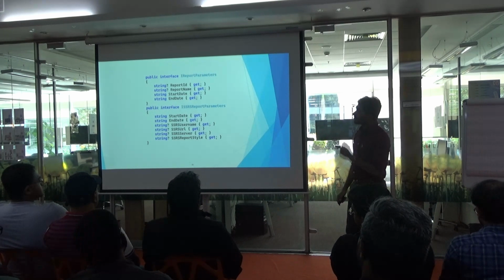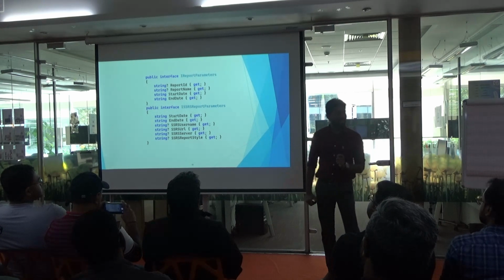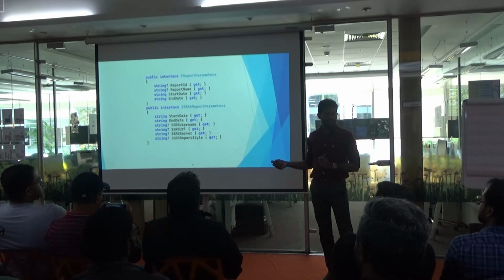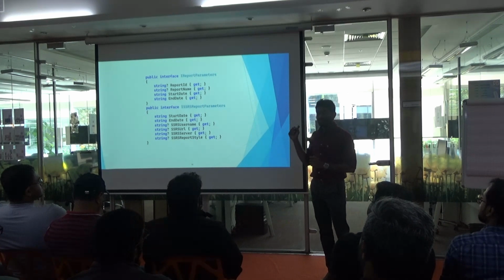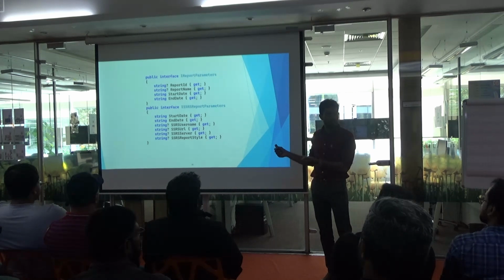So I need to create this. So the third problem that we have seen is highly coupled, low cohesive, and we have to create two different interfaces.